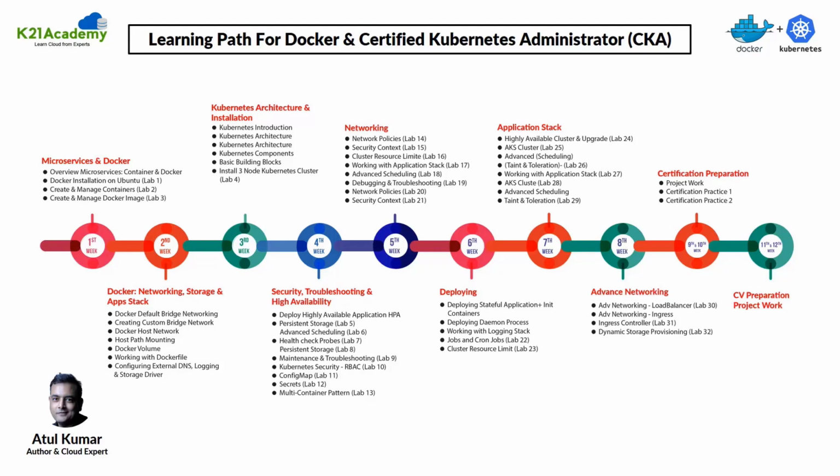Now, as I said at the start, I've put down everything about this certification, including some of the basic concepts that you should know, things like microservices, Docker, containers, Docker networking, storage, etc. There's a 12-week roadmap where we go from complete beginner, including installing and configuring Kubernetes clusters or 3-node clusters, and deploying applications, doing end-to-end deployment, load balancers and shared storage, advanced networking like ingress controllers or dynamic storage provisioning, doing the project work and the certification exam practice questions, multiple exam practice questions so that you understand what to expect in the exam, as well as the project work that will tell you what the real-time implementations of Docker and Kubernetes actually are.